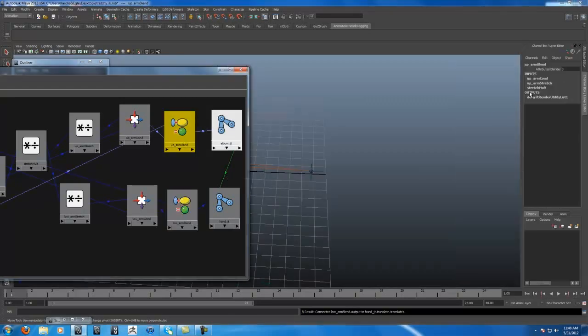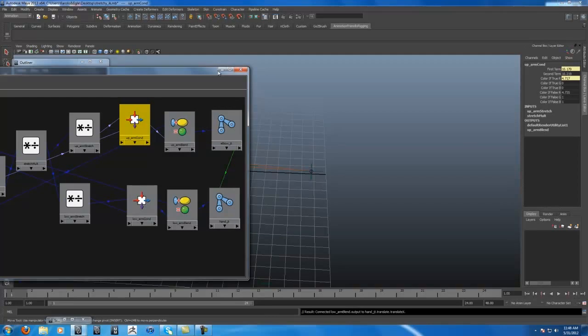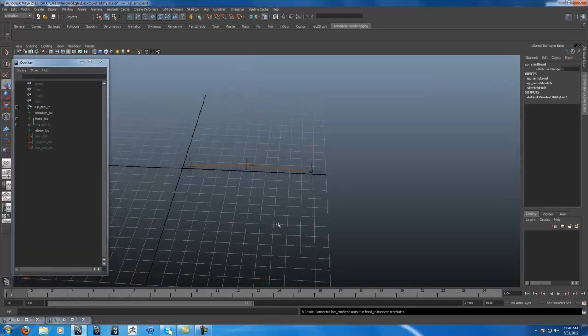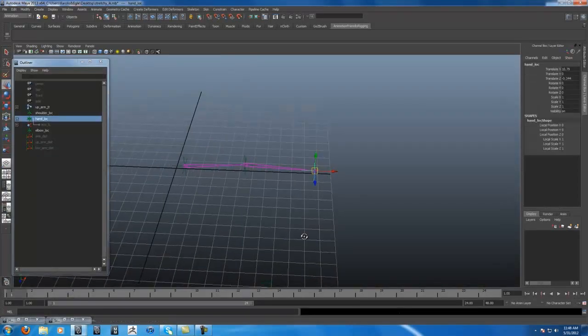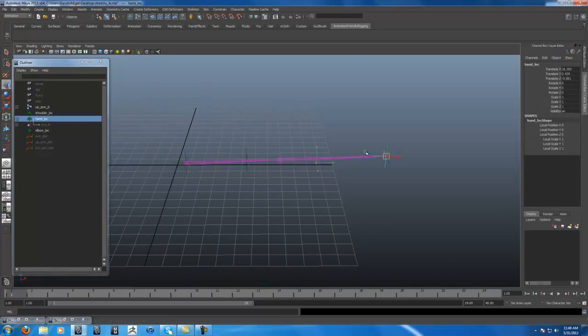For now, as you can see, the attribute blender is set to 0, and as you remember, we connected the condition into the 0. So whatever the condition was carrying, that's what the 0 will be carrying in our blend nodes, which is the regular Stretchy IK.